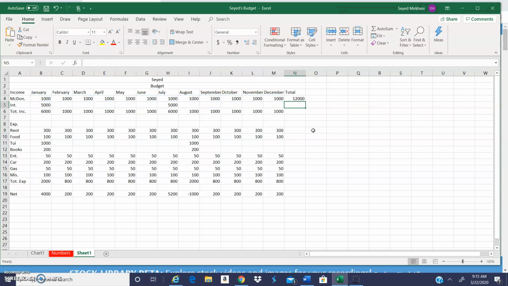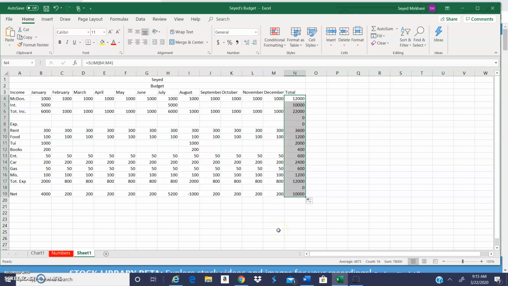And guess what? I am not going to put more formulas everywhere. I know that if I put my formula here, to say that add this 5,000 and this 5,000 together, and it will give me $10,000 here, I'm not going to use formulas. Now, guess what? I am going to copy my formula, which means one time I click on this 12,000, I bring the arrow to the very corner in here and drag it all the way through in here. And let's see what happens.